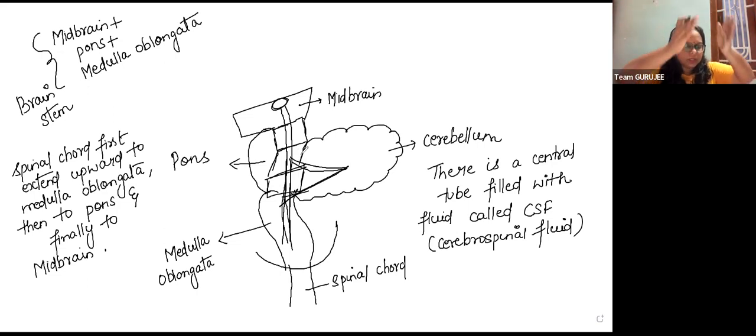It is like the tube is coming like this, but when it reaches the pons and medulla oblongata, it is widening. It's becoming a little thick. So when you see that under the microscope, it looks like it's protruding inside the cerebellum. Two cerebellums are there, I told you right here. So it is actually inside the groove of the two cerebellums.